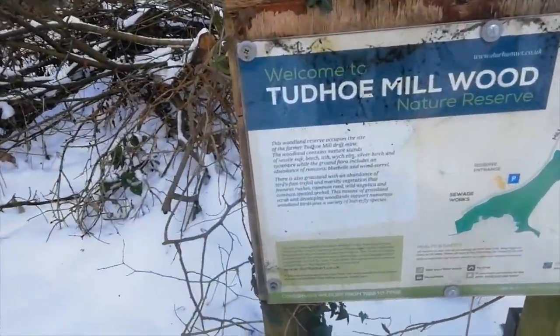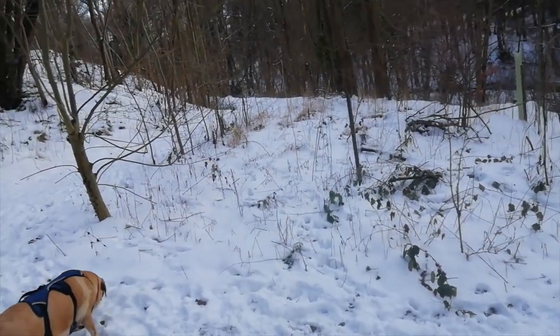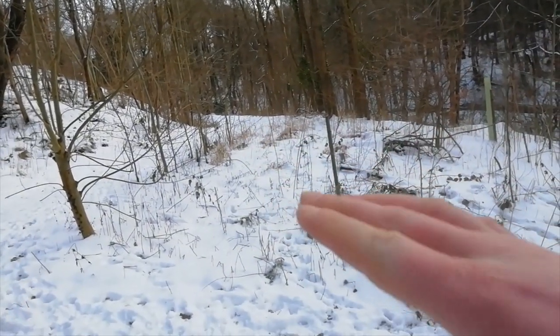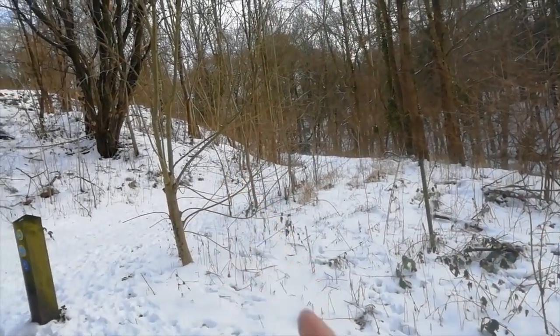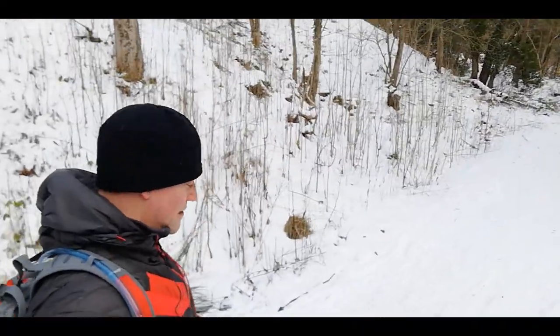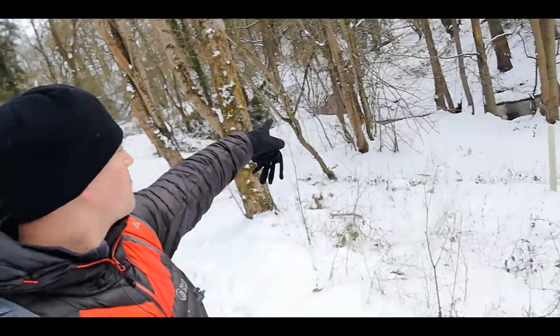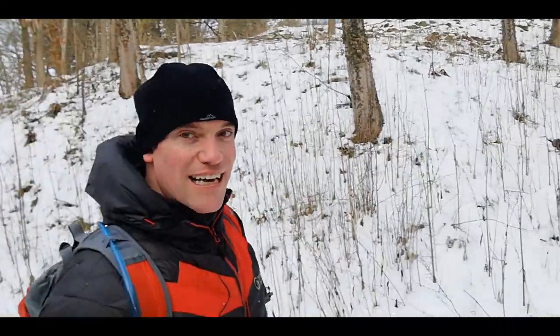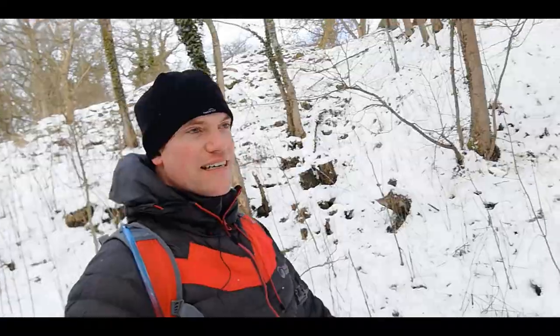As you can see, we're back at Tudder Mill Wood, the Nature Reserve. Now we're going to head back on the path, upstream still, and you'll notice it's just exactly where you were at the beginning — and you'll go straight up to the top where you park your car. Me and my daughter Mia came down last summer when we were allowed out, and what we did was just upstream down there — we came down with a gas stove, burgers, and we must have spent a good three hours just next to the river. Mia was chucking stones in the river, I had some shandy bass, and she loved it.